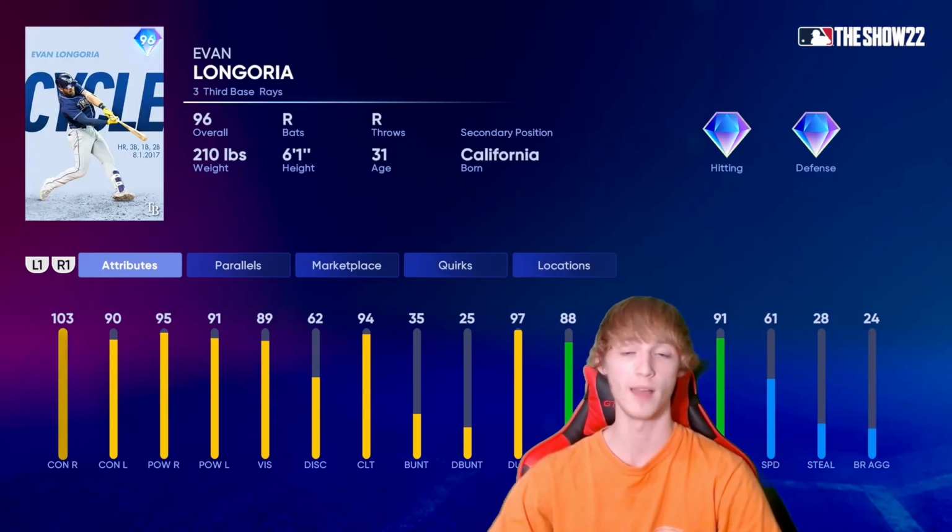At number 3, though, I have Evan Longoria here from the Tampa Bay Rays. 61 speed on him, but everything is very, very good on this card, pretty much hitting-wise. He's not especially good anywhere, but the contact on right is very, very good, and everything else, he's pretty much good all around. So I really do like this card. I think it'll be pretty good for a lot of teams.